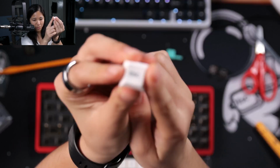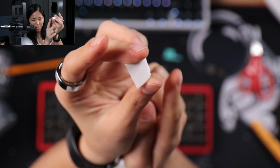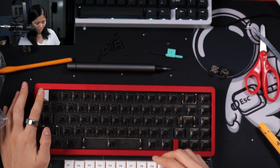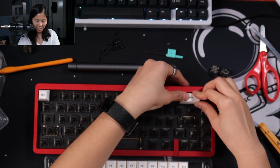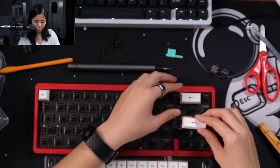These are Cat profile, K-A-T. They feel very smooth. They're PBT, dye-sub PBT. Very nice feeling. My ring is complaining to me that I need to get up. Numbery, thank you so much for the super chat. Mush City!